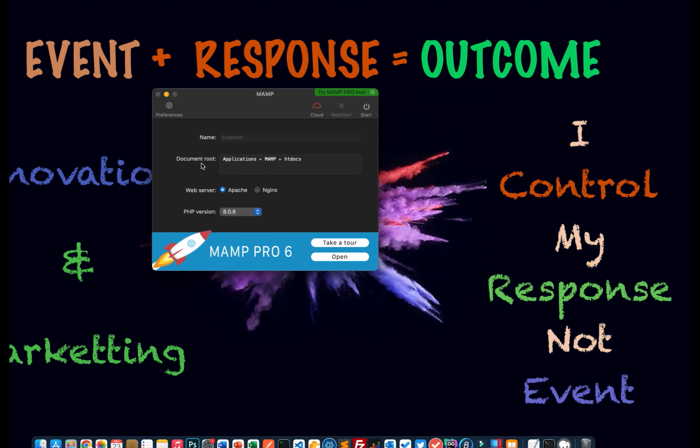The document root is this, which you must put your files into to access them. So let's click start, to see how the services start up. By the time they start up, we're able to access other pages. It's taking a little time.